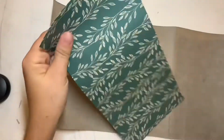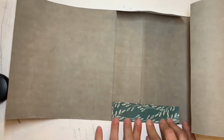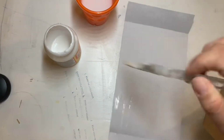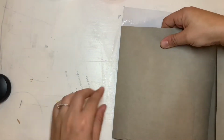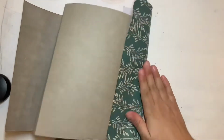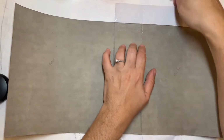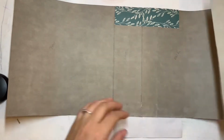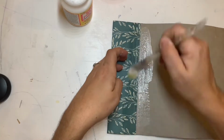Now we have actually come to the fun part of the project, and that is decorating it. However, you can still make lots of mistakes during this part of the project, and I actually did make a huge, huge mistake. It wasn't so bad that I had to start from scratch. Thank God I was able to just move on from that mistake, but I just wanted to let you guys know that even though we're having fun gluing down the paper, you still can make mistakes, so be mindful of that.